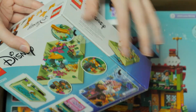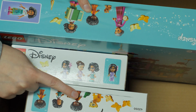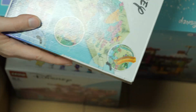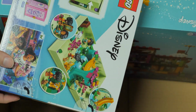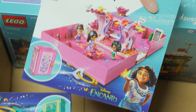And that might have to do with the package I received today. Two of the three sets contain this same Minidoll with the new reddish brown skin color. And I'm so excited to see what this looks like that I'm gonna open this right now and show it to you. Because I'm sure you are just as excited as I am, because how could you not be? And this one's even pink.